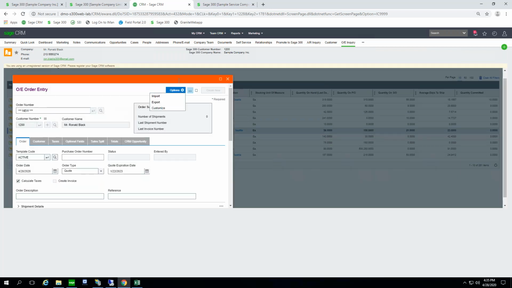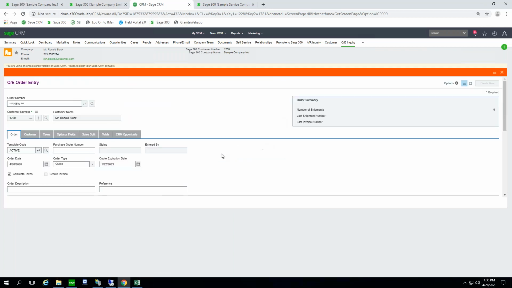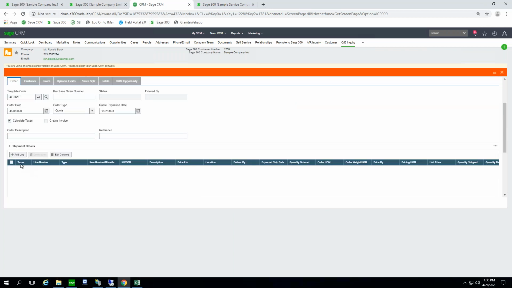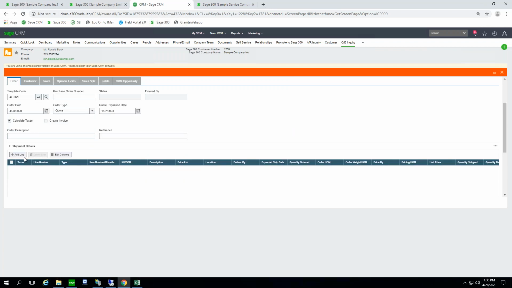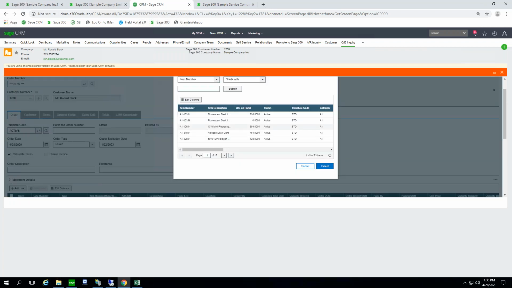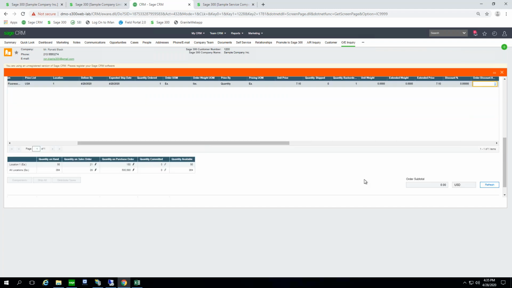I can click on the quote and move this over here, make this a wee bit bigger, maximize that out. So in here, I can add the line and say, I want a quote. I clicked the wrong button, but I can go in here and add the bulb here as a line item, and away you go. Just the same thing, doing a quote. Now I'm doing it in CRM, but I'm really doing it directly within the web screens.